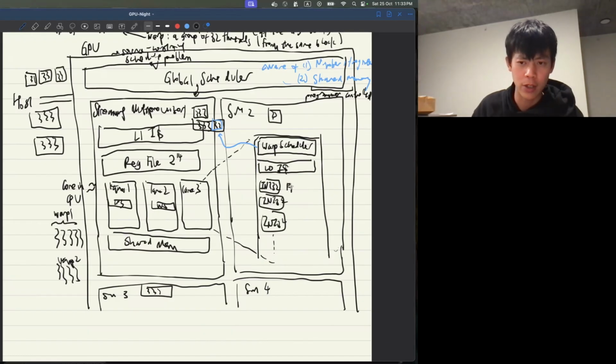We also have a lot of FP32 units because, for matrix multiplication, all the elements are floating points. You have a lot of FP64 units if you want more precision in your floating points. You have your special functional unit for computing sine, cosine, exponential, whatever. And you have your tensor cores.